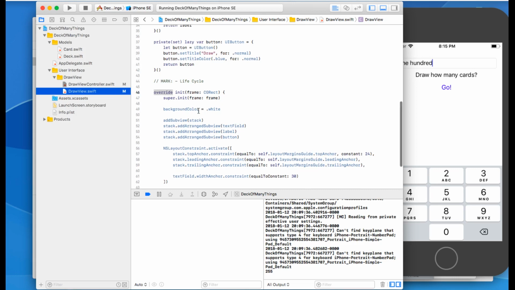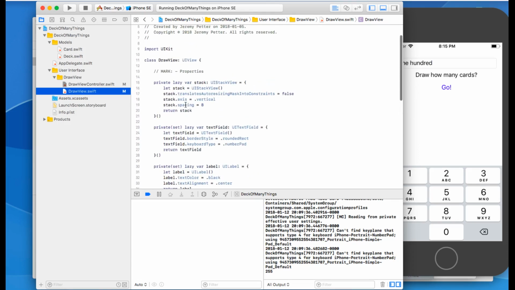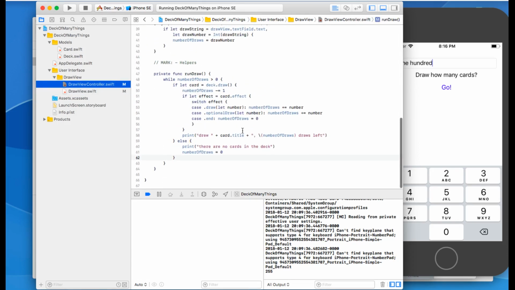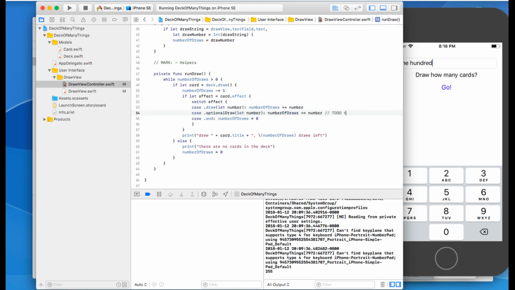And then we just built that into the draw view controller. If we had a draw effect, it adds that number to the number of draws. If we had an optional draw, right now we're just adding that to the number of cards. And if it's end, then the number of draws just becomes 0.